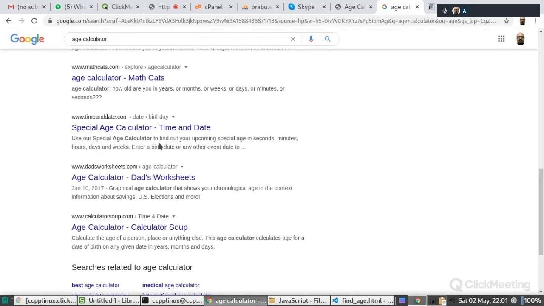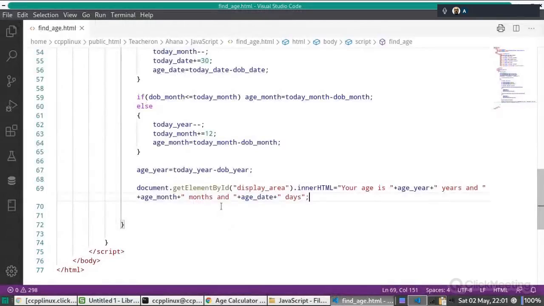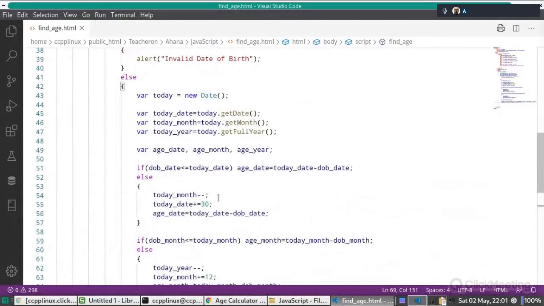So here on this page, we can also change our program in that way. By default, today's date will be displayed here. This date, this month. At this moment, everything is blank. So this is not good. What we should do? By default, we should put today's date here, today's month here, and today's year here. So can you guess how it can be achieved?